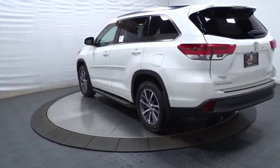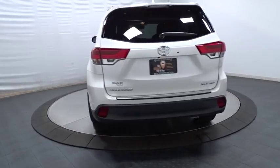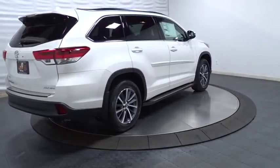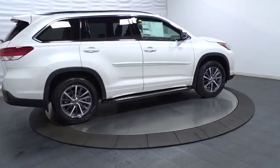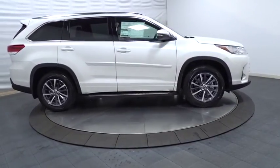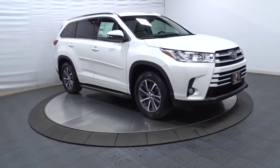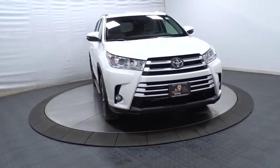This vehicle has less than 100 miles. Here are some of this vehicle's great options. Leather-wrapped steering wheel, universal garage door opener, clock, trip computer, MP3 capability, AM/FM CD player with 6 speakers, electronic stability control, fog lights, leather seats, HD radio, tachometer, outside temperature gauge, brake assist, splash guards, engine immobilizer, body color door handles, tinted glass, power rear window sunshade, low tire pressure warning.